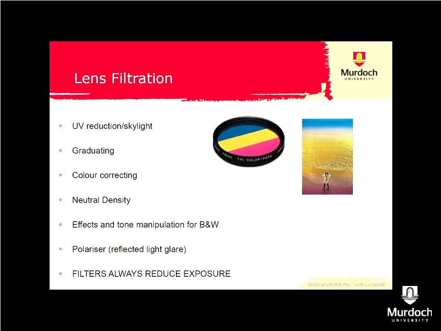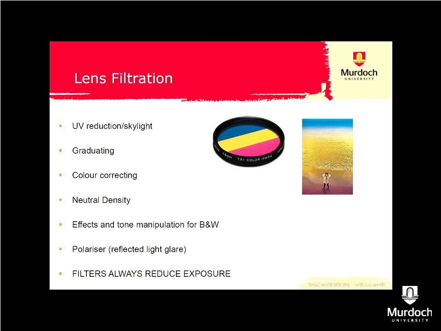Neutral density is kind of a grey filter. What that does is essentially darken the available light coming in. It can be very useful for getting control over very bright lights or very bright sunlight. So for instance, if you want to do a slow shutter speed shot during the day, you might use a very strong neutral density filter to enable you to use slow shutter speeds and not blow out your image.